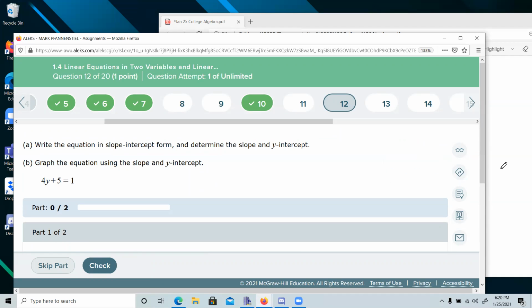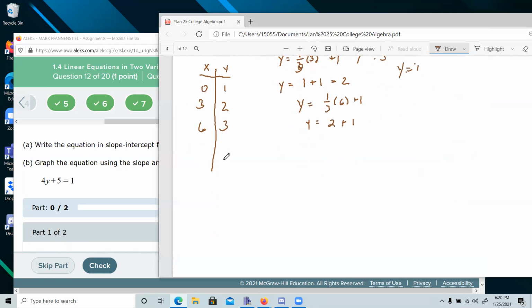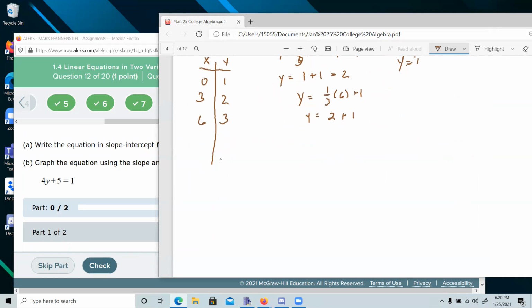All right. So this one's a little tricky. Graph this one, put it in slope-intercept form. So we have 4y plus 5 is equal to 1. Again, what we want to do is make it look like that. So we don't have any x's. That's okay. Let's figure out what b is. We can have 0x plus what? So let's go ahead and subtract 5 from both sides.